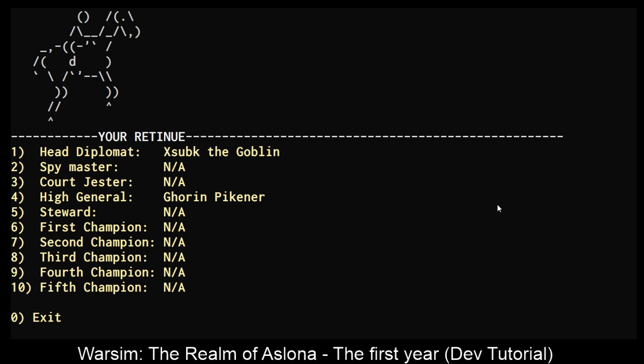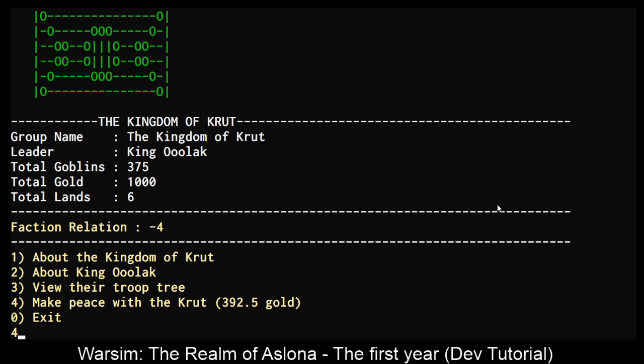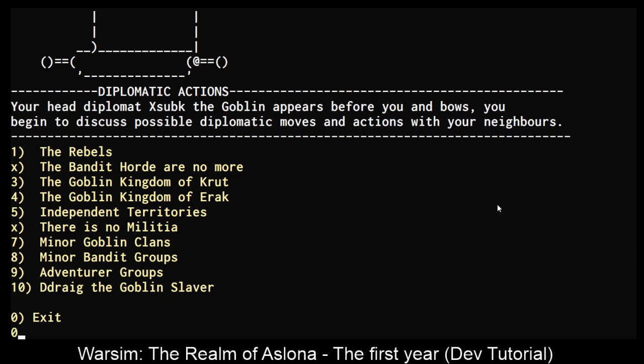So now we're going to be able to speak to extra factions. We may be able to speak to the goblin kingdoms now. So, yep, we can make peace for menial amounts of gold. And we're cool. And now we can view their totem. We can, you know, speak to them. And then we've got the Goblin Kingdom of Erek, the same, but it's a lot more money for them. Screw them. We'll sort it out later on.